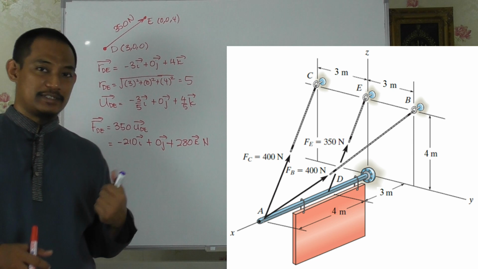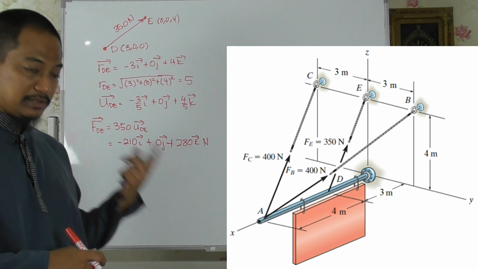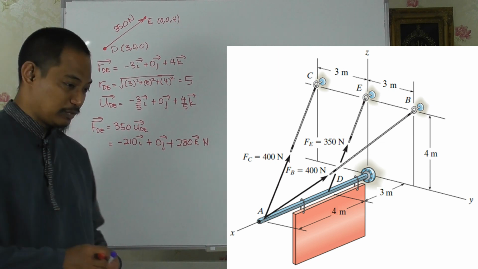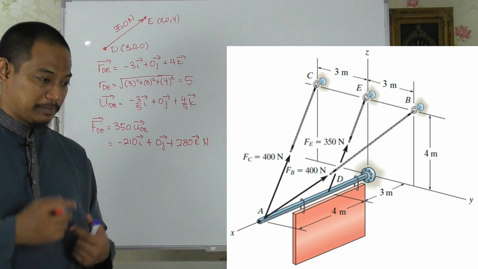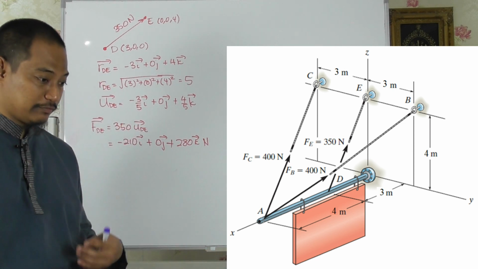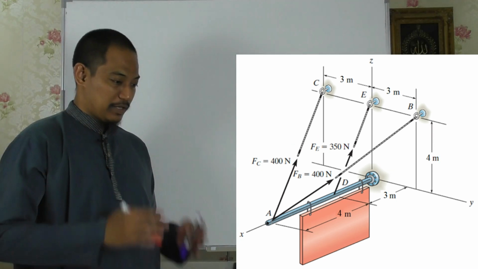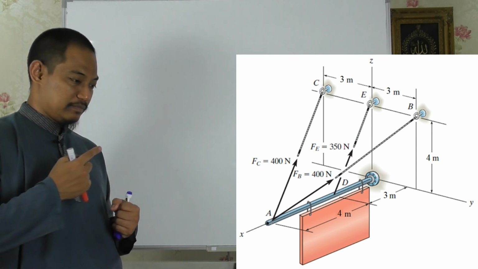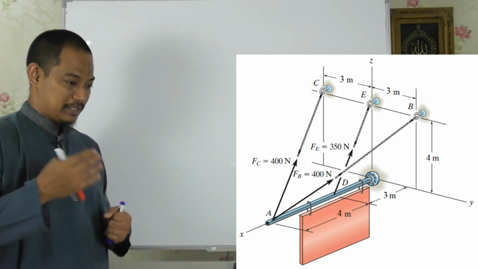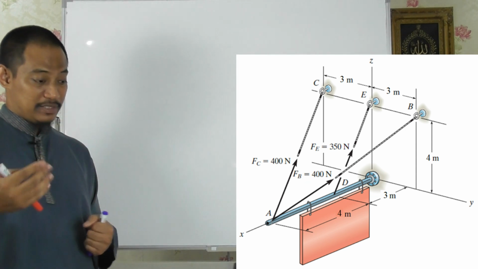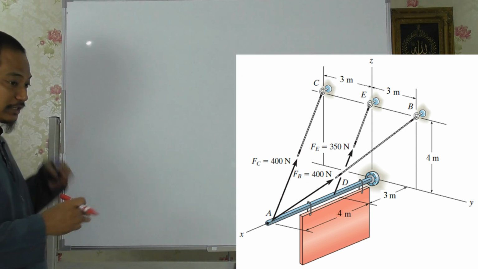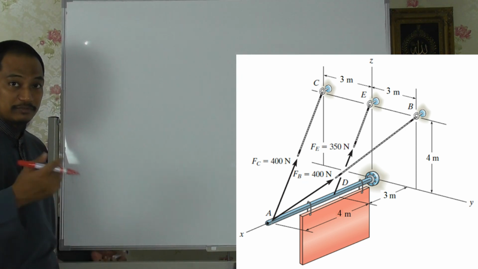And that is the answer for part A, right? This is the same as what we have done in the previous example, so it should be straightforward. So we will do part B. In part B we have to calculate this step, but there's an additional step where we have to find the resultant force. So we have two forces, FB and FC, from A to B and also from A to C. So we have to do one by one first, expressing each force in Cartesian vector form.